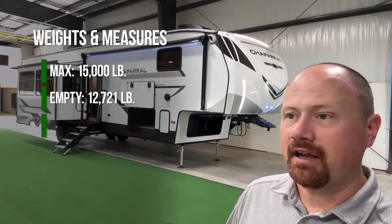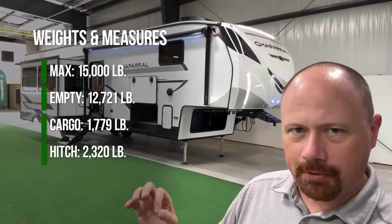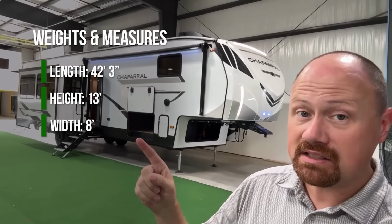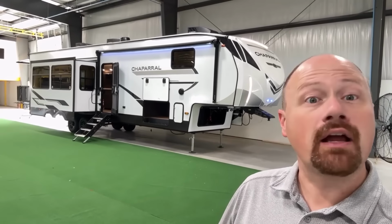But this floor plan right here, let's get the elephant out of the room. A lot of people are going to look at this and say, oh, they're copying the Brinkley Z3400. And I understand why people would say that. I do think they probably wouldn't be building this if it weren't for that Brinkley. To be fair, though, rear patio non-toy hauler fifth wheels, Keystone was one of the first to do that many, many years ago. Look up a 338 PAT Cougar and you'll see what I mean.